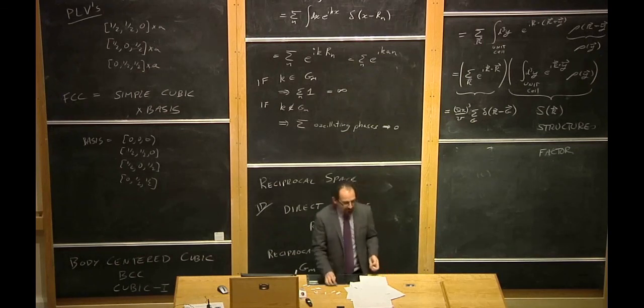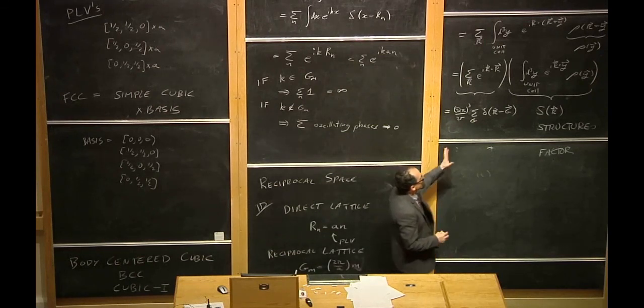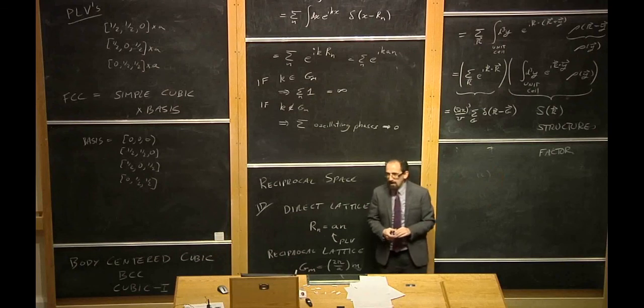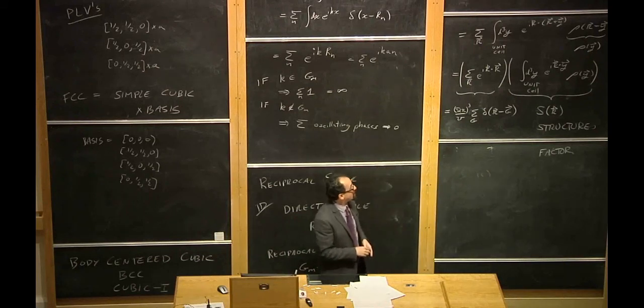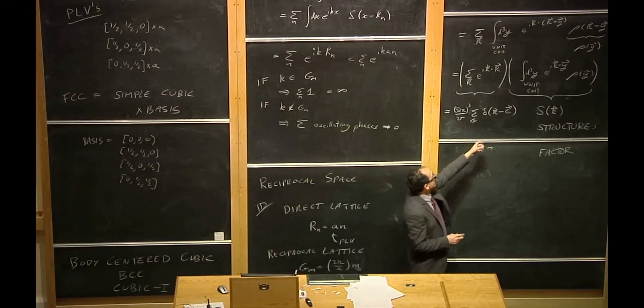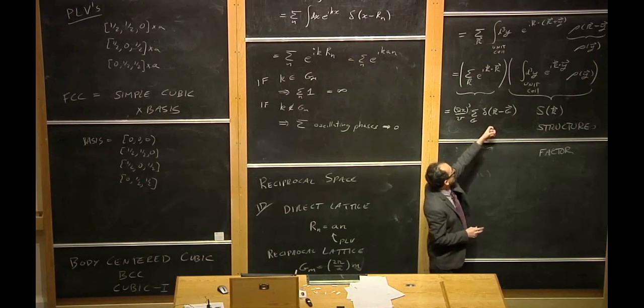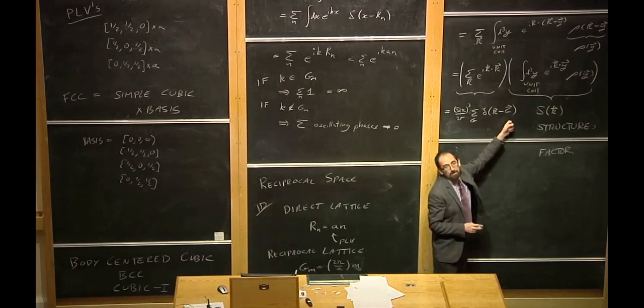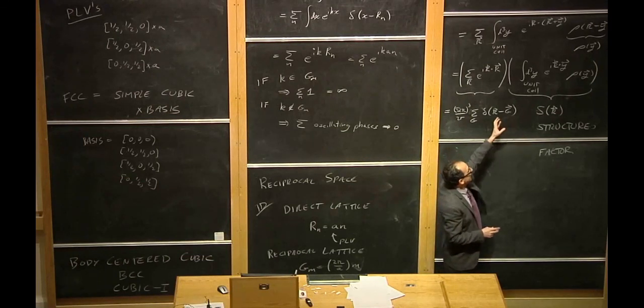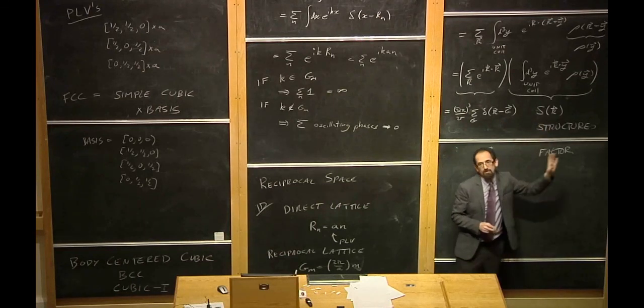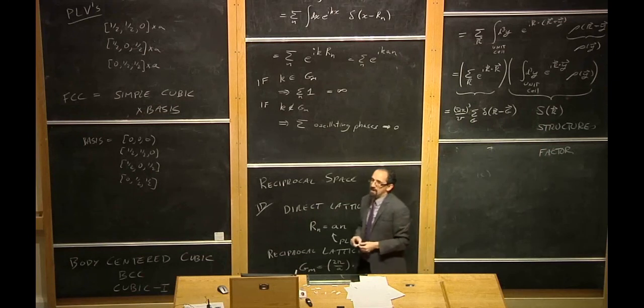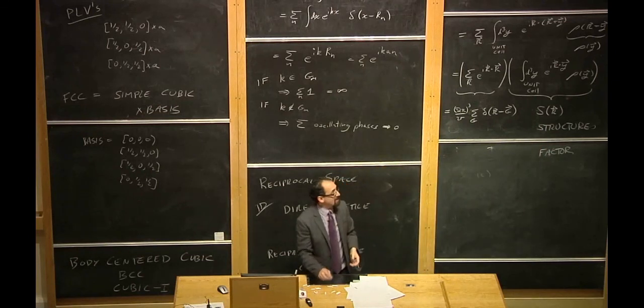So this is a rather important statement we're going to use many times later on. If you take any periodic function whatsoever and Fourier transform it, it will only have non-zero values at the position of reciprocal lattice vectors. And its value at those reciprocal lattice vectors is weighted by the Fourier transform of the function within a single unit cell. This is going to be extremely important in the next 2 or 3 lectures.